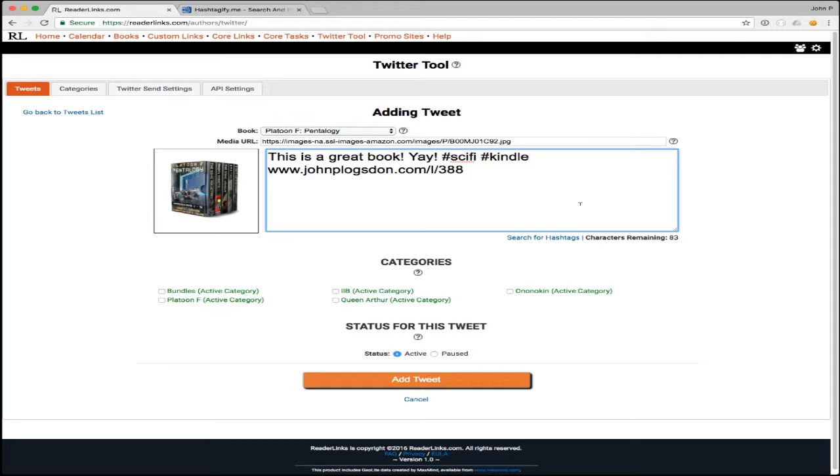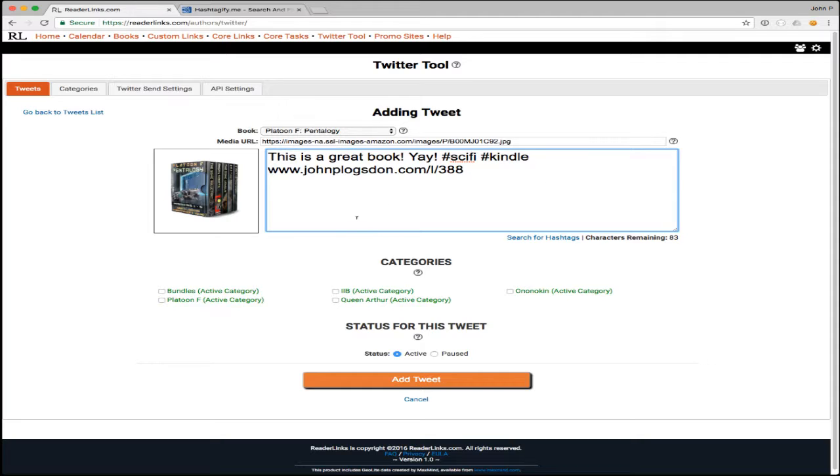If I start backspacing, you'll think, oh, well, that's going to backspace and take away the characters. And it won't. The reason why it won't is because this is using the same methodology that Twitter uses to say, if it's a URL, only take up so many characters. I can sit here and continue on the size of this URL, and it's never going to lose those characters at the bottom because it still thinks it's a URL. Okay, so that's not really an accurate URL, so we don't want to use that. But that's the idea there. So URLs aren't going to take up additional space, which is really kind of cool.